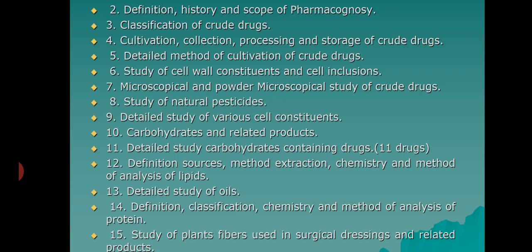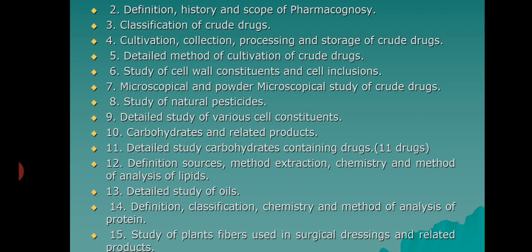There are around 12 drugs. I'll take one, and the remaining I'll give as seminar topics. If you are talking about oil, you should know some basics about oils. Oil comes under the lipid chapter. So what is a lipid? What is a fixed oil? What is a volatile oil? Apart from that, waxy material is there in the plant. Those are also called lipids.